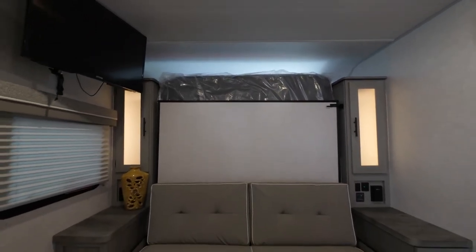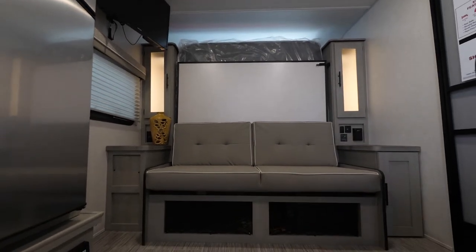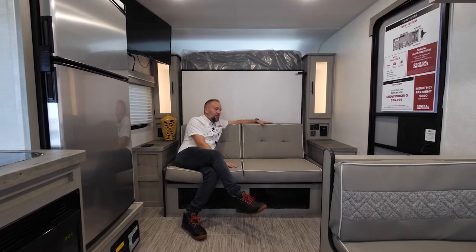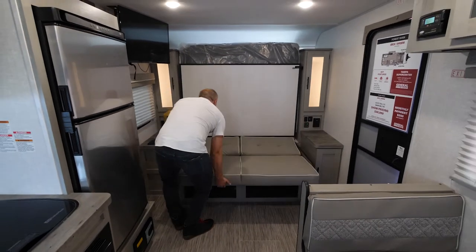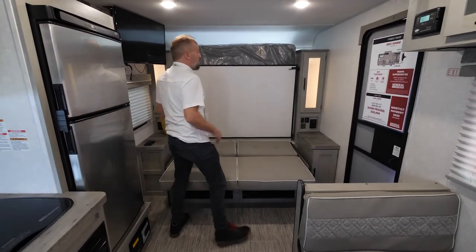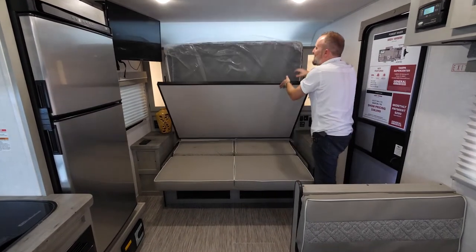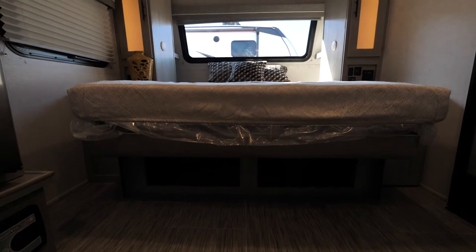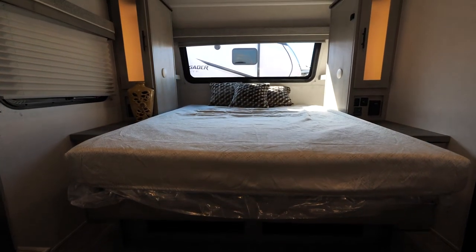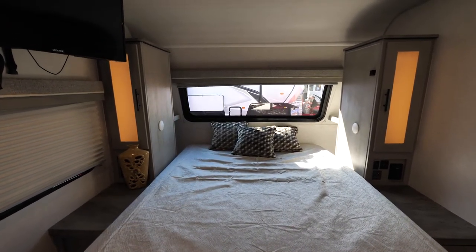I want to show you first you've got this great multi-purpose vinyl covering up front, but one thing we really hang our hat on is the comfort and versatility of the interior. You've got this great sofa inside, but when you convert this sofa into a bed — typically in a unit that's only 22 feet, you'd find a smaller bed than normal — in the IBEX you're still going to feature a full 60 by 80 queen-size bed. You can see a great view of that panoramic front window — 60 inches wide. We've designed it so that when you're laying in bed at night, you can look straight up at the stars.